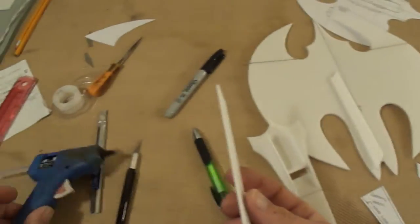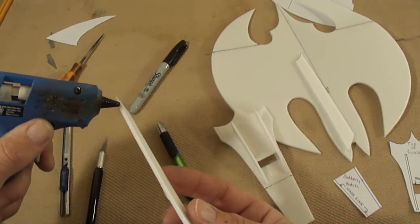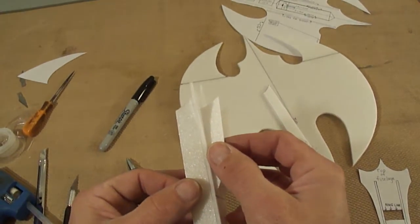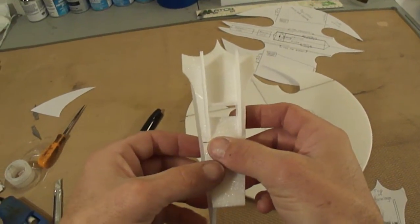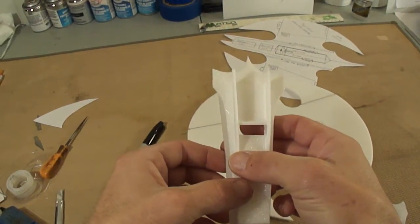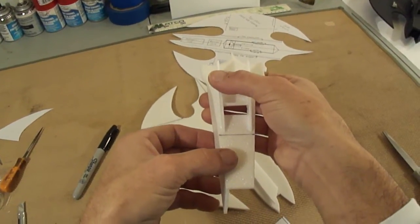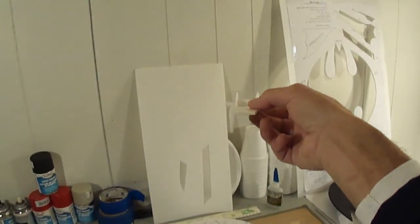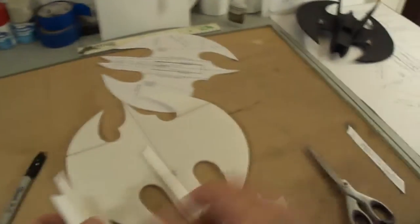Let's go ahead and glue these on. When you install these, try to put them at a little angle. I didn't do all them fancy 45 cuts because we can just do this by eyeballing it. Show you what I'm talking about here. As you can see, it's angled a little bit outward at the bottom. Go ahead and do the other side.